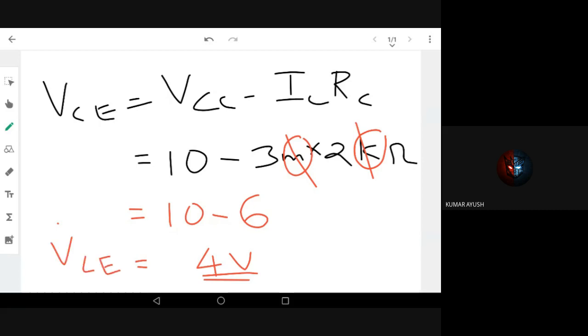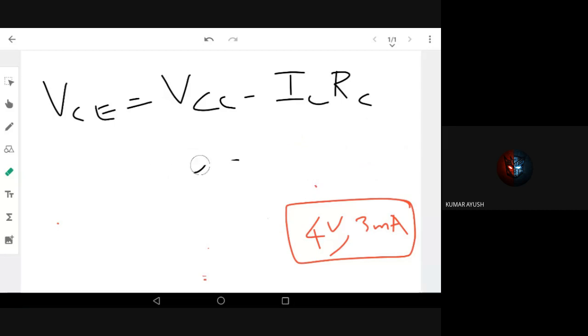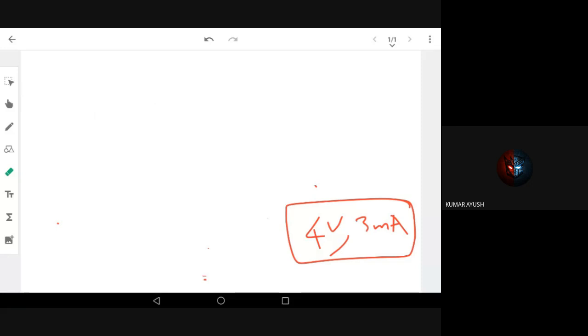Now, what is the importance of this? Just getting an answer doesn't have any meaning in analog electronics. You need to have the feeling. What are we trying to get? Now, we note this point: 4 volt is my VCE, and IC is around 3 milliampere. These two things are very important in a transistor. I'll keep these and delete all other things. Now I got the operating point. You should remember this is DC, not AC. We don't have any AC signal till now. This is only a fixed voltage, 4 volt and 3 milliampere.